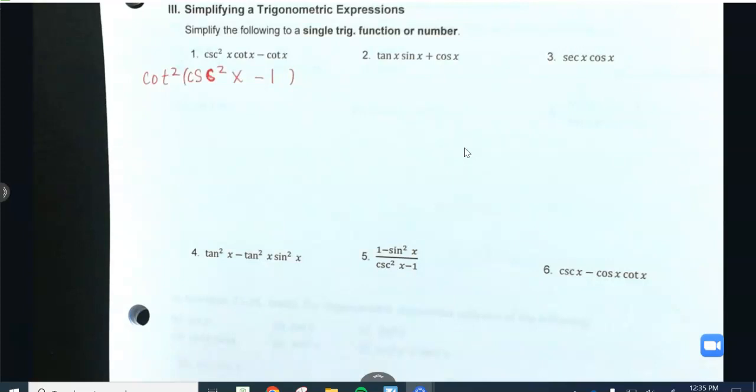Listen, anytime there's a trig function squared with a 1, 99.99999% of the time, it's one of these. And it is. It's this bottom one I kept choosing. Look, see this one? It moved over to the other side, and it matches that. So what's cosecant squared minus 1? Look at this property. What happens when that 1 moves over? What's the only thing left over here? That's right, it's cotangent.